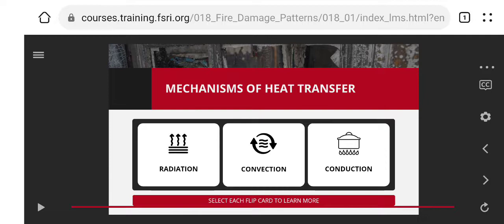Conduction is heat transfer through matter by physical contact. The ability of an object to conduct heat depends on its composition and density. The better the conductor, the more rapid heat will transfer. Materials like metal are excellent conductors. A metal beam or truss located in the fire compartment will absorb heat from the fire, and the temperature of the beam will increase. That beam may pass through a wall into another compartment. As the cooler end in the adjacent room heats up, it has the potential to ignite combustible materials in that room. The second fire may errantly lead fire investigators to identify two separate points of origin if the principles of conduction are not considered.